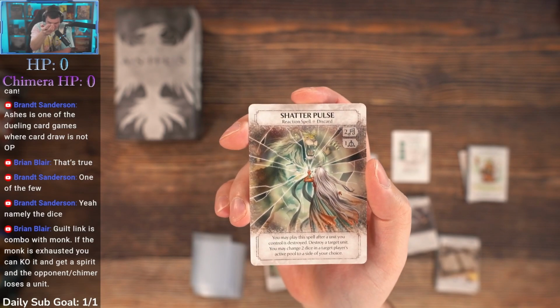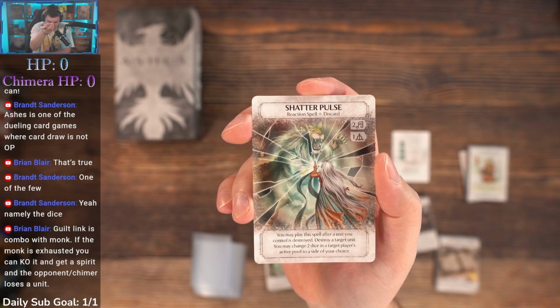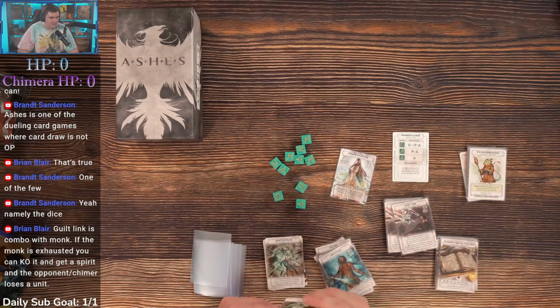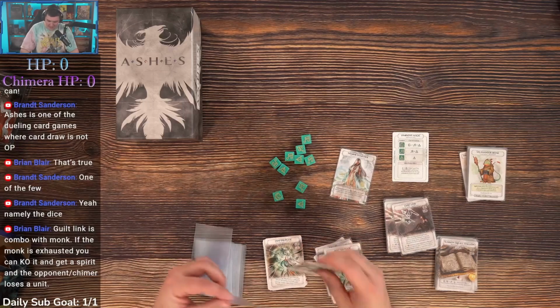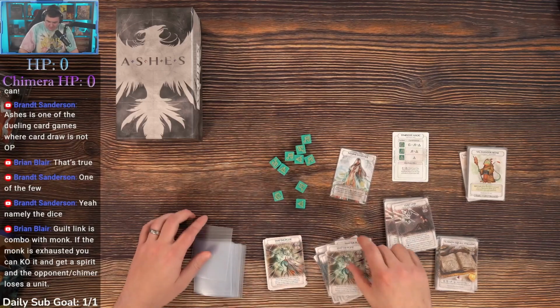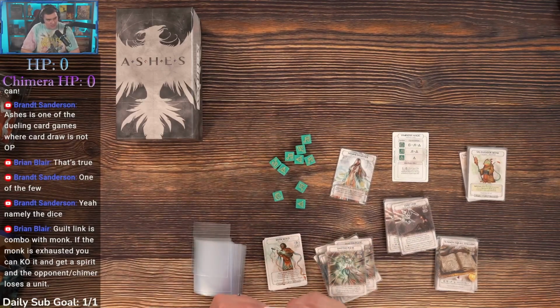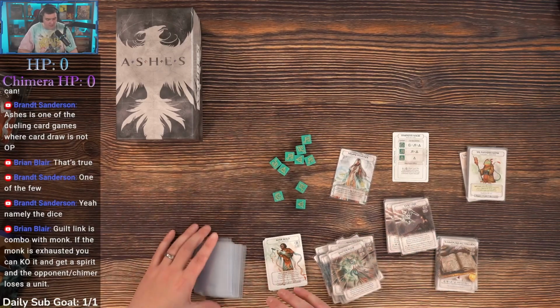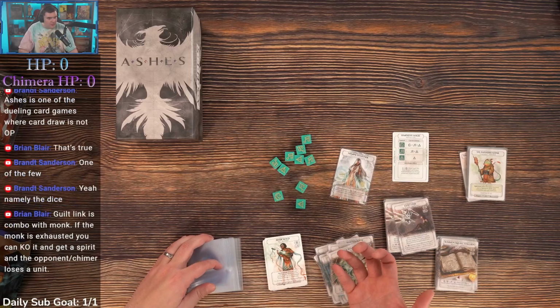Destroy a target unit. You can change 2 dice in target player's active pool to a side of your choice. I like this. This is a fun deck here. The other interesting thing about Ashes is that you get to choose your opening hand, which I think is also, I don't know of another card game that allows you to do that.